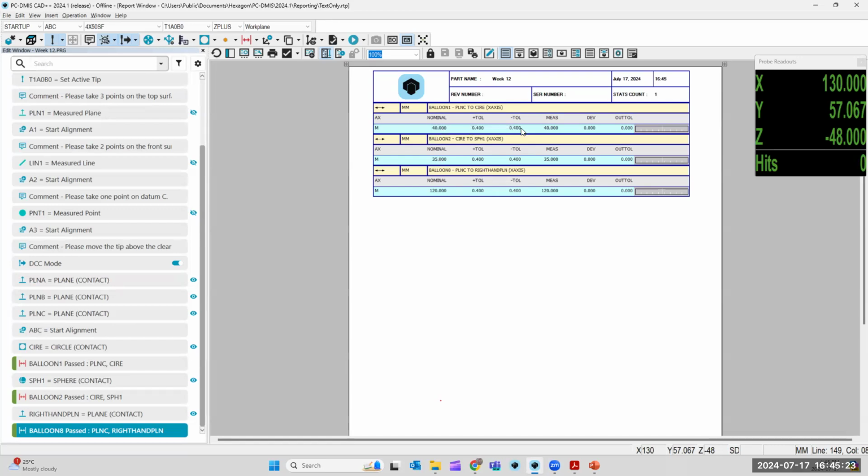The tolerance was plus or minus 0.4. It measured 40. Well, it measured 40 because it's a nominal, it's a CAD model, so everything's going to show perfect. I can run this in the classroom and I'll show you that the measured actual values are different. They have deviations. Some of them are not even in tolerance. So it's not always a compliant part.